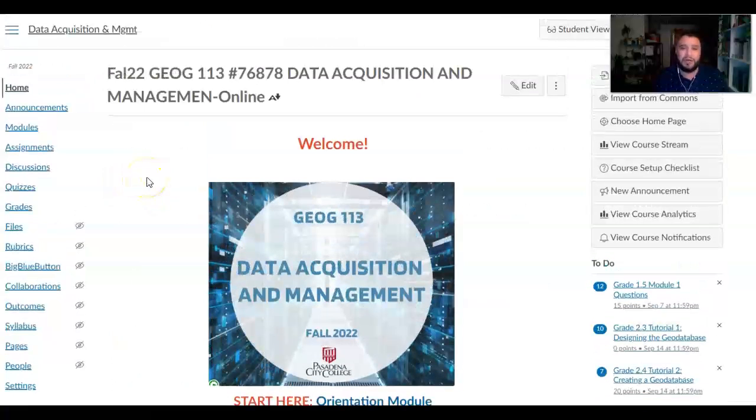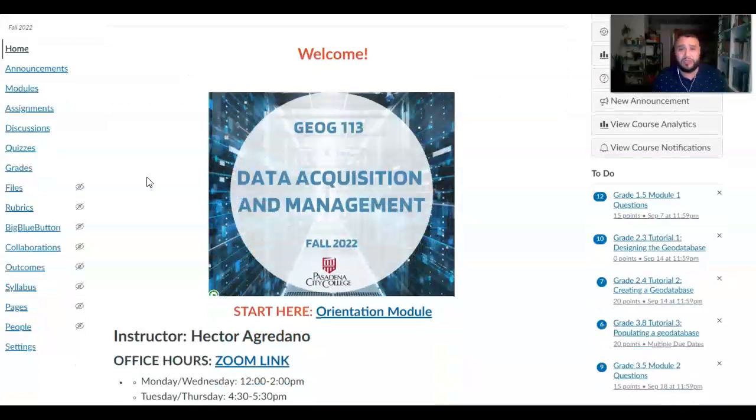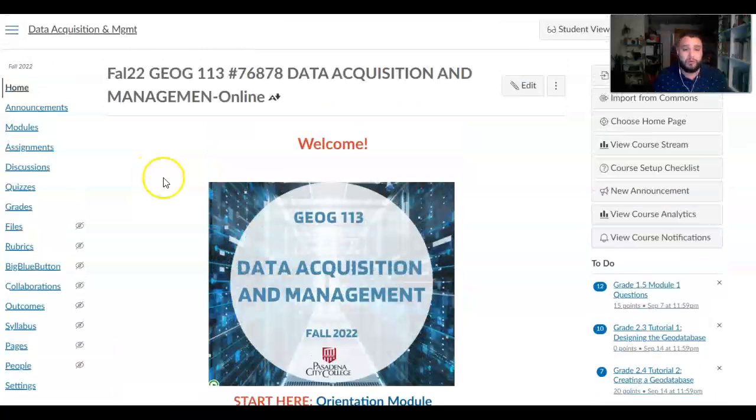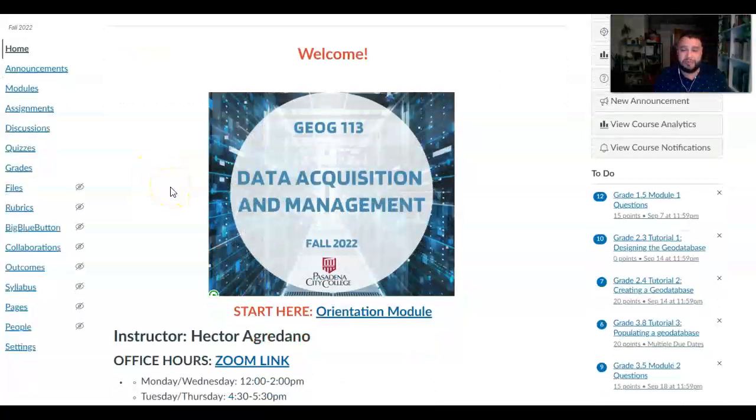And for next week, we're going to have a few tutorials. We're going to go over coordinates again. We're going to continue expanding our geodatabase, editing data. We're going to learn edit tools, and we're going to learn advanced editing tools as well. Okay? And we're almost closing the chapters of our textbook. By now, we are in tutorial 4, so we have 3 more chapters. So we're getting close to the end of the textbook again, okay?